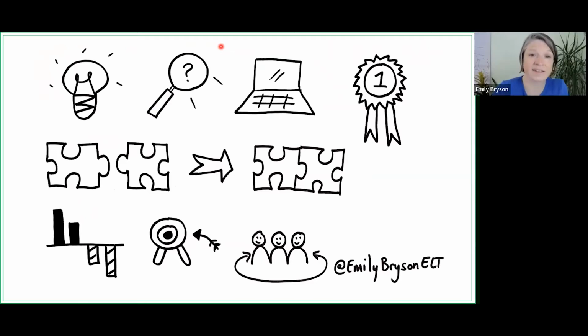Yeah. And again, this could be used as a container. So you could do it without the question mark in the middle, and then people can use sticky notes to add things that they maybe need to focus on. So maybe if you're in a strategy meeting, what are the important key points that we need to really be looking at? What do we need to be researching? What do we need to be finding out? That could be a good way of generating ideas. So you could have multiple flip charts around the room, one for ideas, one for research that's needed or things that need to be focused on.